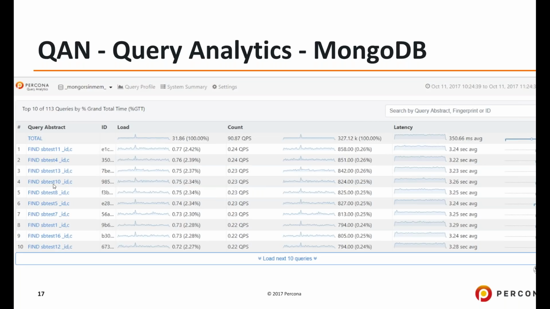Okay, so we're giving you the abstract again. We're giving you the same measure of load. This is a relatively lightly loaded server, so things are below 1. But there are a lot of different unique queries running. That's why our load value here is relatively high. Okay, and they're actually running kind of slowly. We're seeing around 3 seconds on average. So that's why it generates a load of certainly greater than 1, even on a queries per second of only 90. So we're not running them that frequently. We're just running really poorly formatted queries.